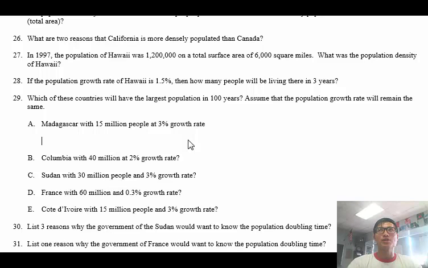One thing that we addressed in the tutorials is scientific notation. I'm going to use scientific notation in this brief tutorial video to make everything a little bit shorthand. And if you don't remember what scientific notation looks like, it looks like this. So it's going to be 15 million, so million can be represented as 10 to the 6th. So 15 times 10 to the 6 million people at 3% growth.